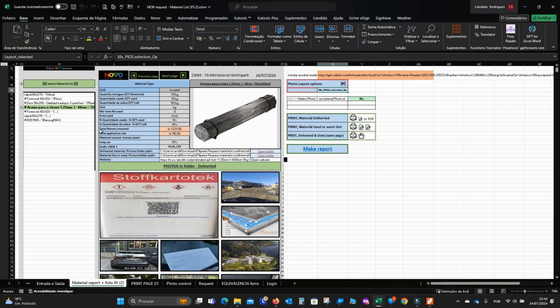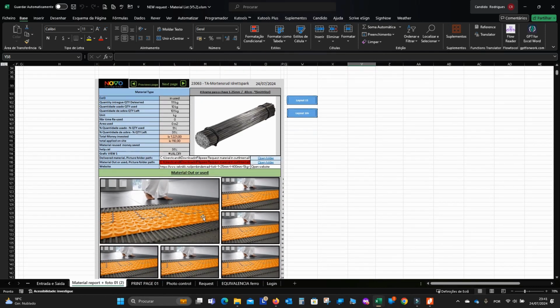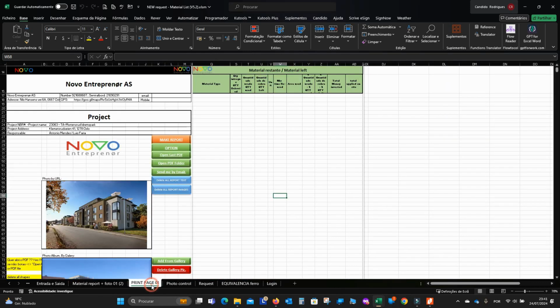So when you do that, it will collect one by one, click line by line here, collect all the information here, collect all the pictures there, copy all the information of this page or this page or this page here, and then copy paste in this area here, and so on. How does it work regarding the material going in and out?